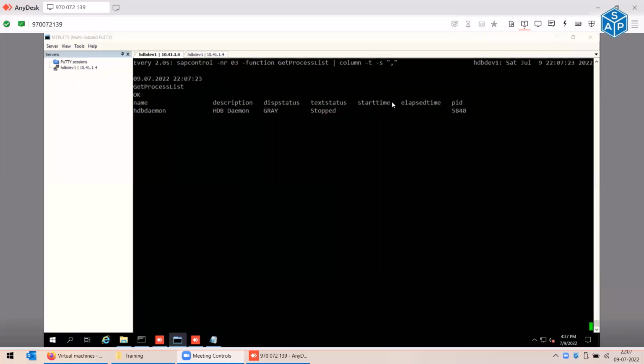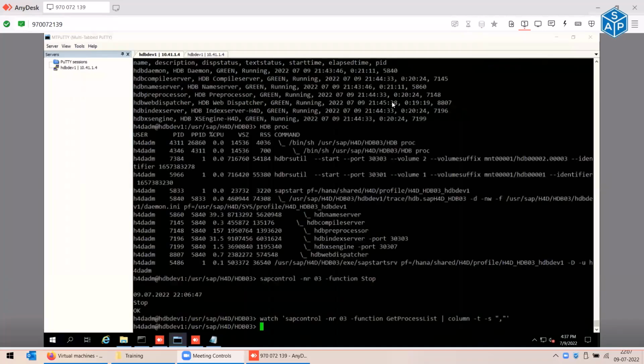Press Control C. Control C will come out of this command and you can then run another command. Now you can run the SAP control command with the start option. You can press the up arrow key 2 times and then change stop to start.